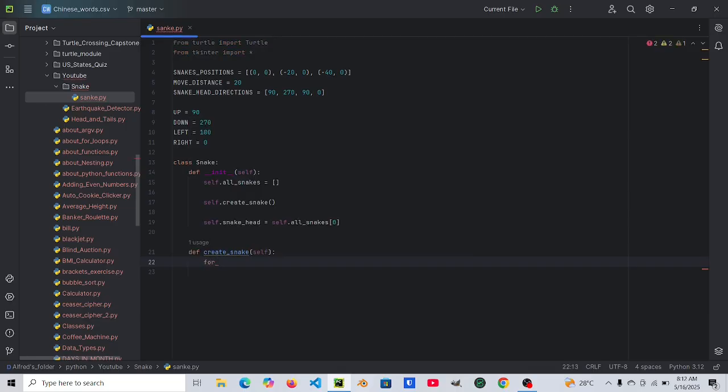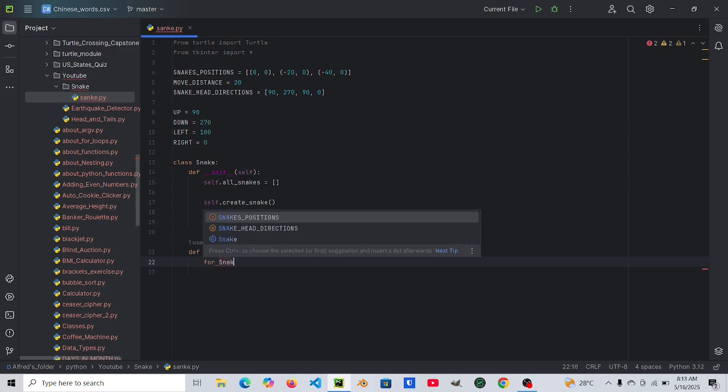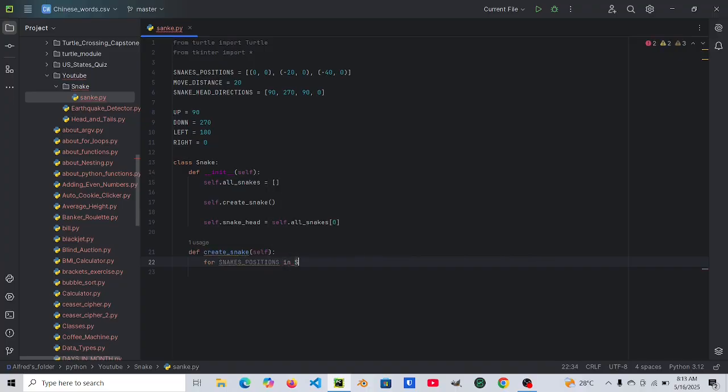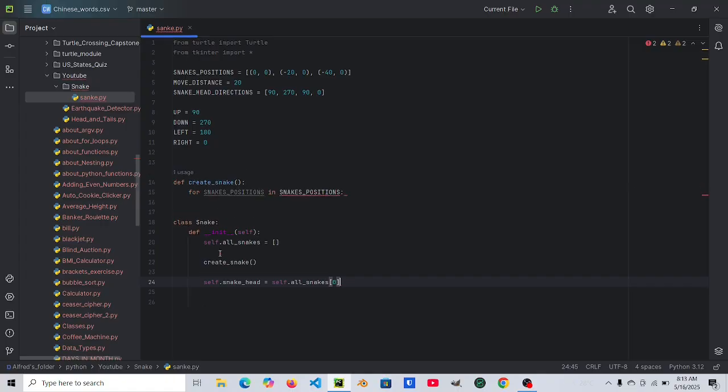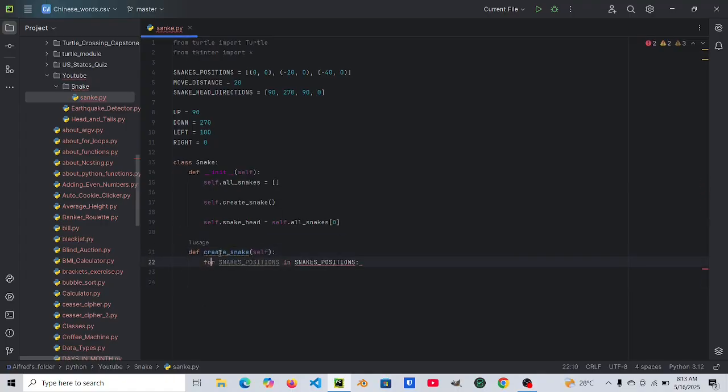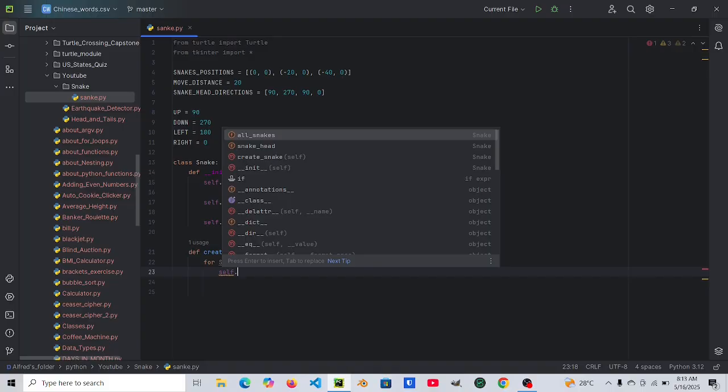For snake position in snake's positions, then we'll say for snake's position in snake's positions. And then we will add those segments.